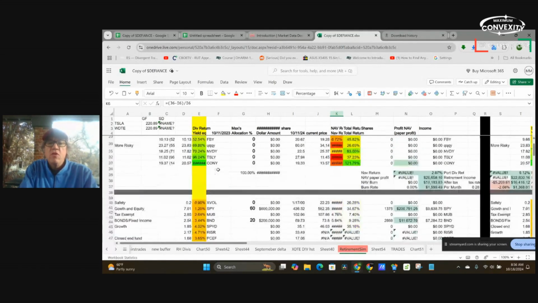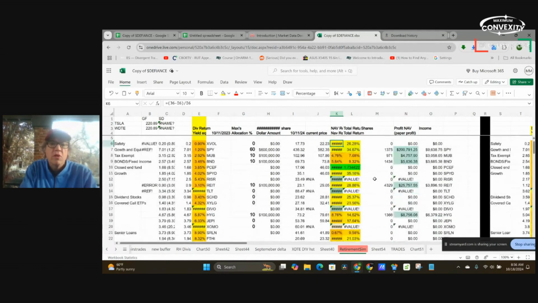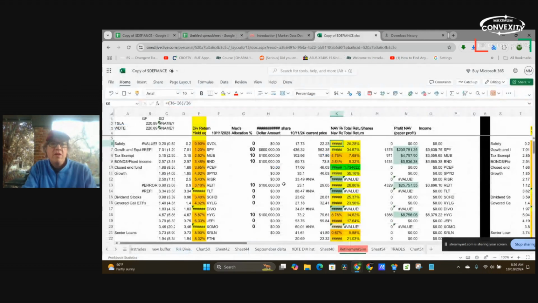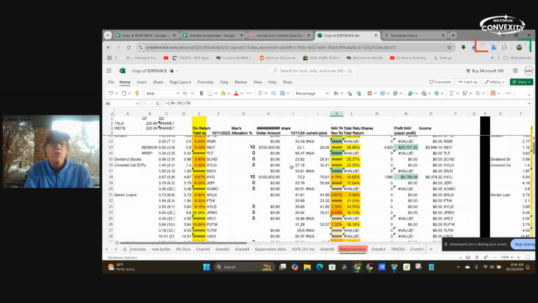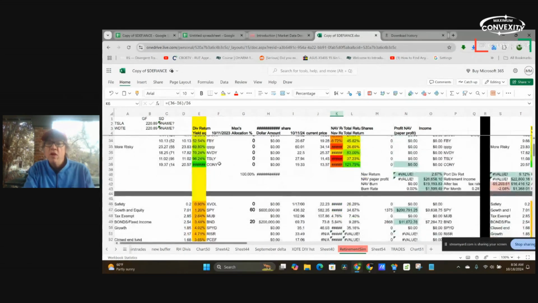You guys have no idea how cool this retirement simulator is, and I can't get it to work because of the spreadsheet. Does anyone else have this problem? I didn't used to have this problem, and it's not just SPX. It's also Apple, TLTW, USOY, XOMO, DEVO, TLT. I mean, it freaking sucks.